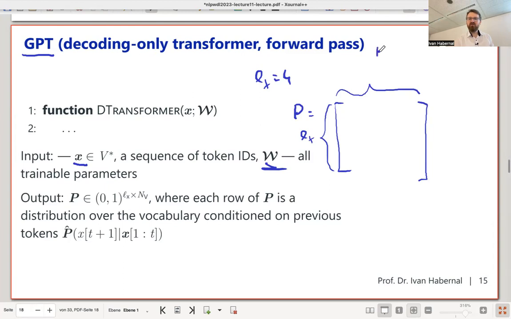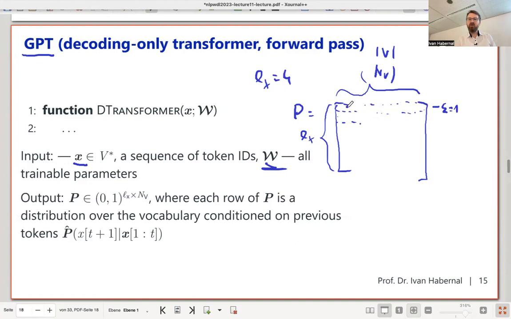We've been using NV for that as well, these are the same thing: the size of the vocabulary. Each row is a distribution over the vocabulary conditioned on the previous tokens. So we will have a probability distribution, and each row will sum up to 1.